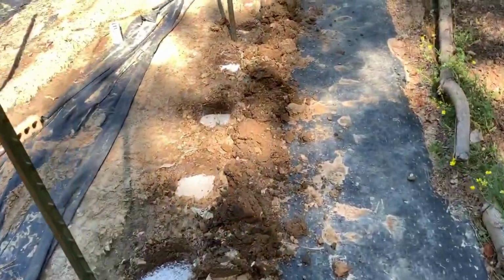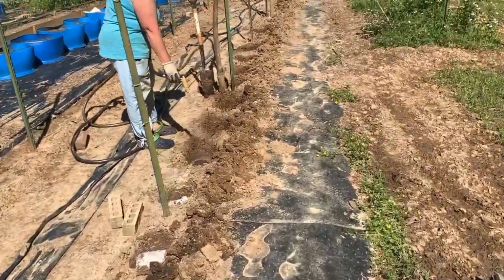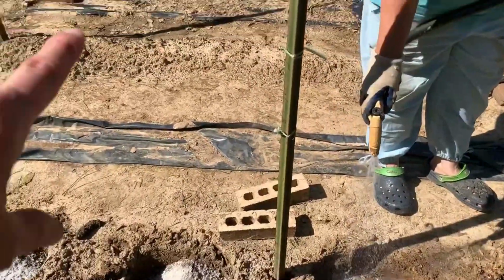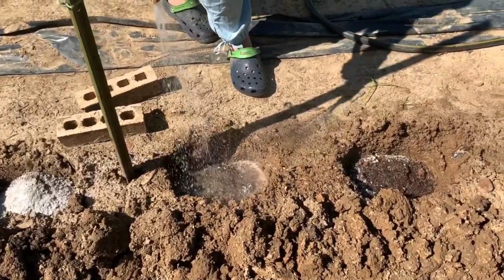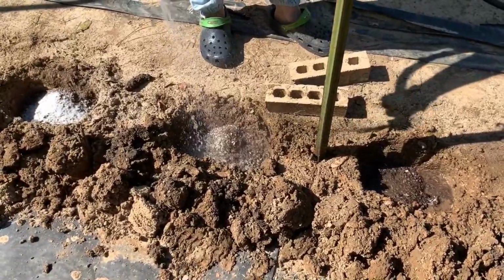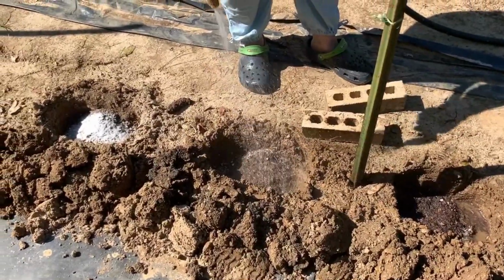All right, I'm going to walk down here and show you these holes. Patty's down here watering the stuff in. How many holes did you say were on this row, Patty? 32. So there's 32 holes on this row, and then we're doing another row over here, so that'll be another 32. We've already sold some tomato plants because we knew we were going to have too many.